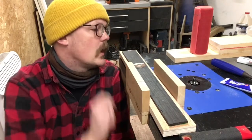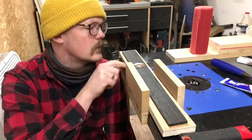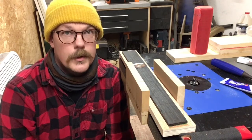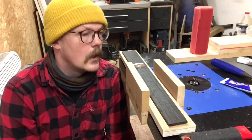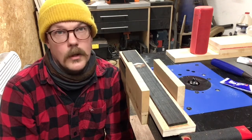Here we are, the glue's dried on that. It looks a bit messy now, but once it's sanded down and there's a couple of little gaps to fill with a bit of glue and wood dust, it's going to look awesome. Next thing is to cut the fret slots.